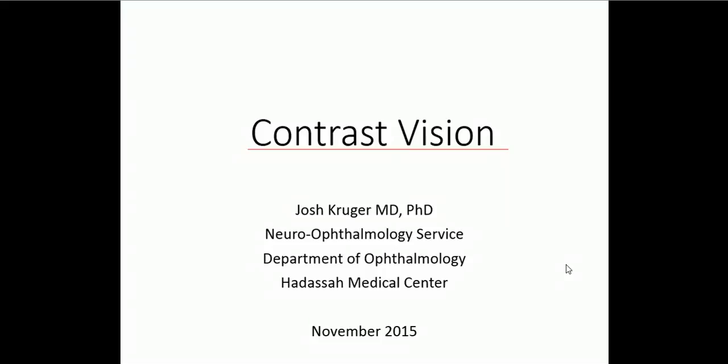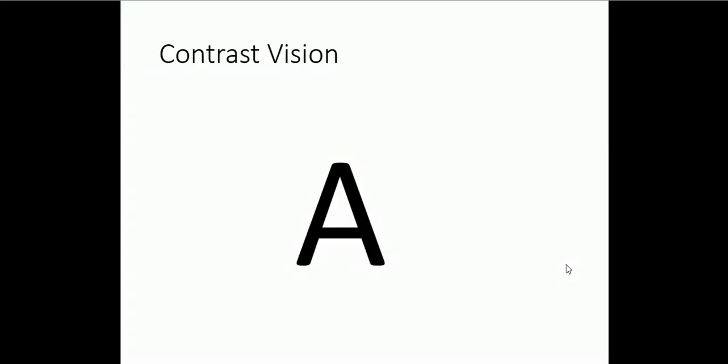So what are we talking about when we say contrast vision? In the center of this slide we have a large A, and I would imagine that any of the viewers are able to see that A there. How about now? Probably you can still see it, but as you noticed, I've changed the contrast now. The background is still white, but the A itself is much less dark, making it perhaps a little more difficult to see. Probably you can still see this on your monitor, but if you were on the other side of the room and the monitor settings were a little bit off, it might be a bit of a challenge to see this A.